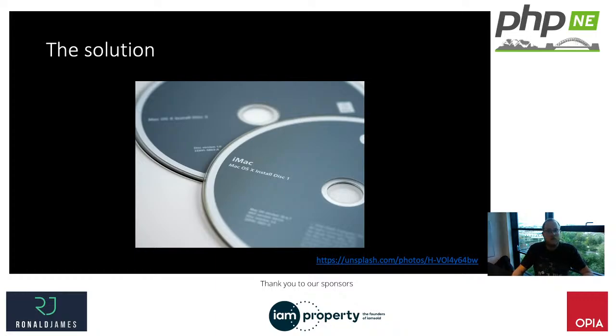With this solution, we'll create our own server images with our dependencies and our code already deployed. So we'll start with something like Ubuntu, we'll add our server software, we'll add our application code, and we'll turn that into an image. So if we deploy it today, tomorrow, or next week, we're deploying exactly that same image, so we have confidence that they're exactly the same versions of everything running on those machines.